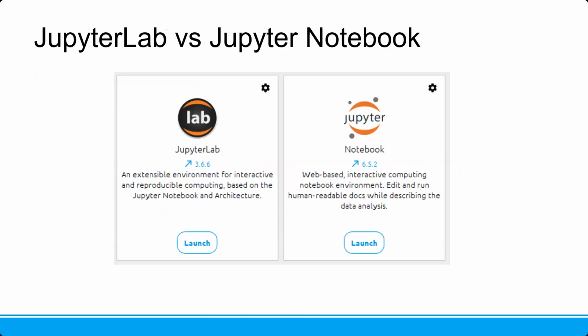If you ask me which one is better, JupyterLab or Jupyter Notebook, it depends on how you want to use it. For JupyterLab, the environment is new and more advanced. The Jupyter Notebook is more classical or more basic. For me, I will use JupyterLab. And I think it is good also for you to use JupyterLab.